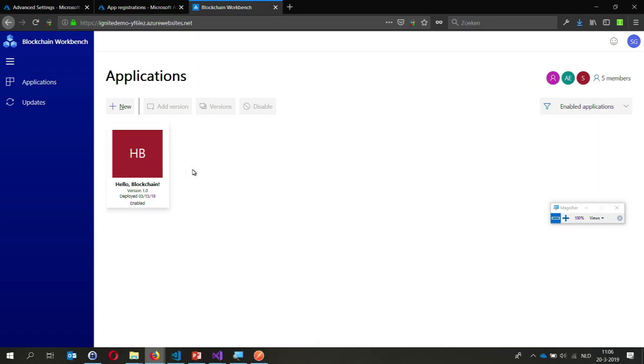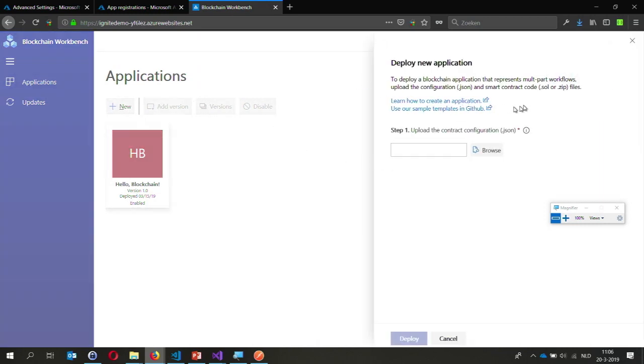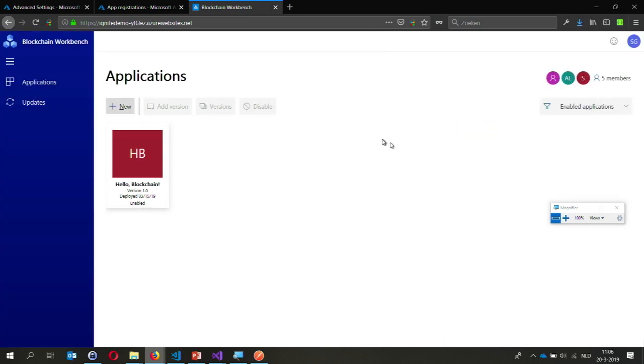You can see I've already deployed a single application, and you can see we have members. We can add a new application. I'm going to show you a little bit how that works later on. And that's it. This is the basic interface that you have for managing your applications in the Azure Blockchain Workbench.